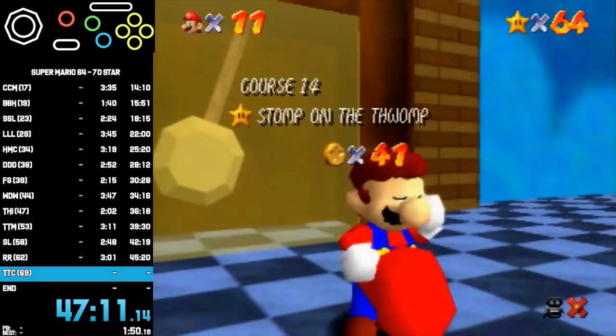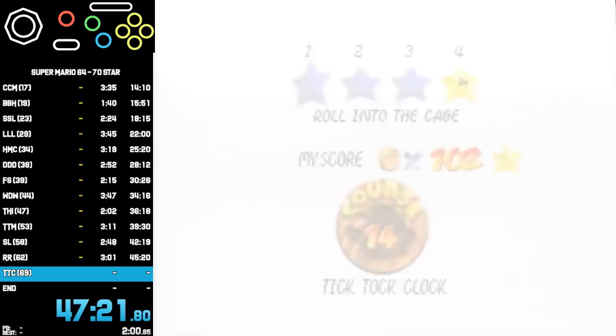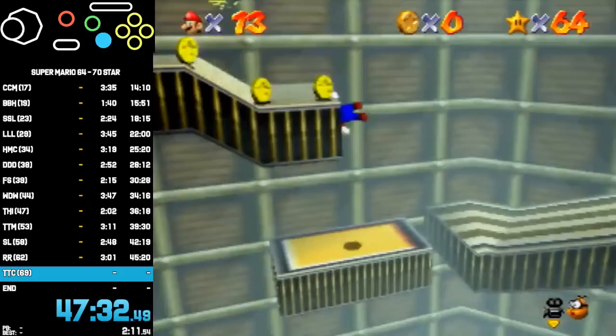This star here, time jumps on moving bars. This is one I kind of forgot to do the beginner stuff. And I didn't realize until after, but it's really not much different. Like, this pretty much is the beginner strat. That triple jump is very tough for beginners, but it's pretty well unavoidable in the speedrun.